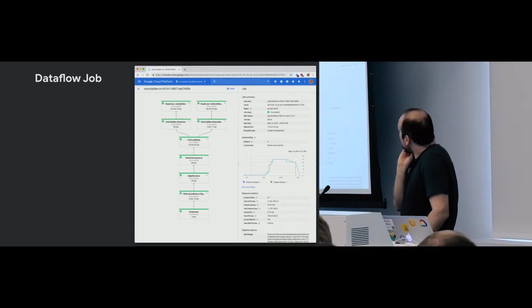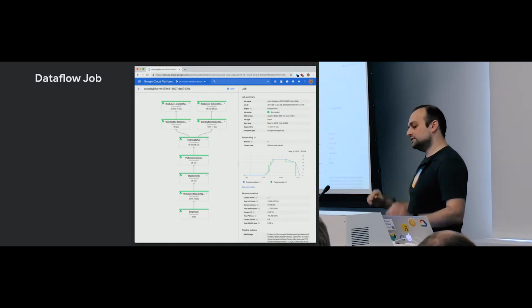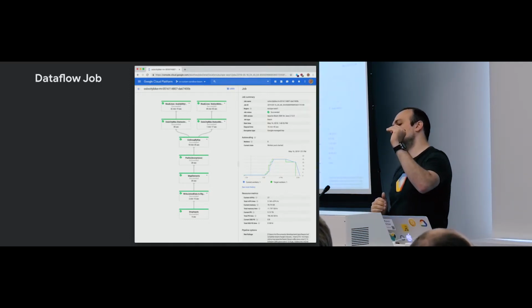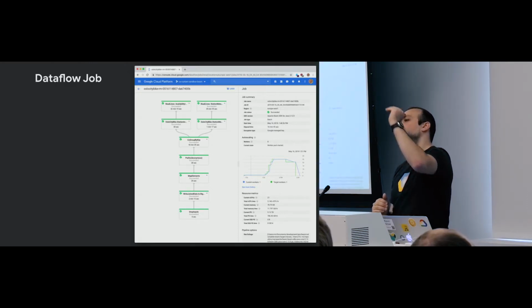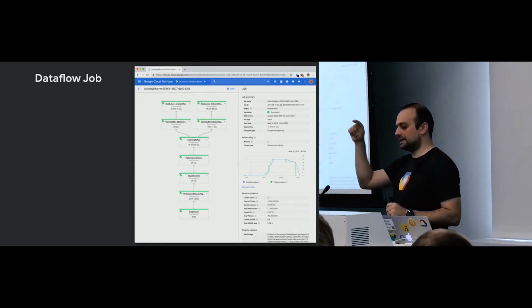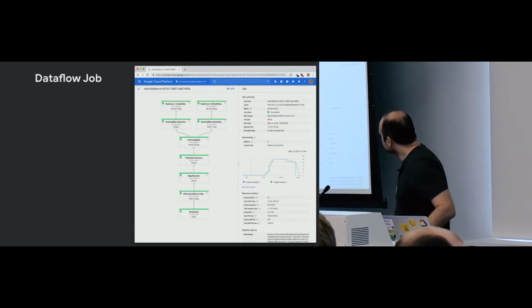And you can see that it goes gradually up, because it's like, okay, how much work do I still have left? Oh, I still have quite a bit, so I'll up it a bit. And then it asks again, how much work do I still have left? And it goes up, up, up, up, up. And then at some point you will see that it's done, so you kill all the machines there at the end.